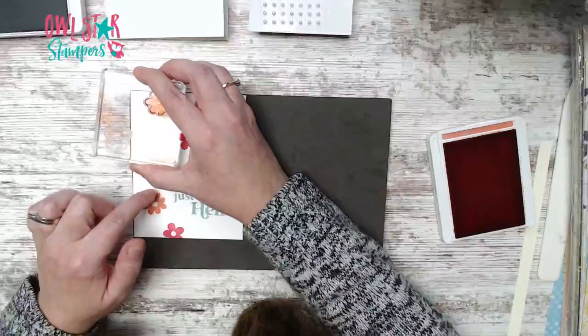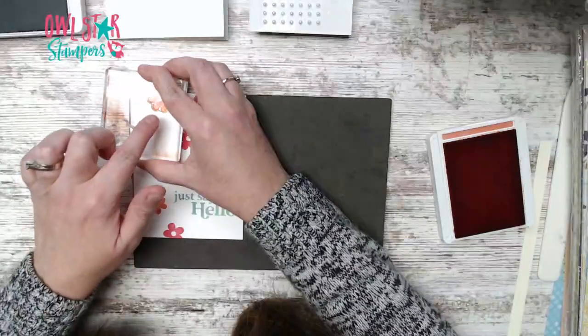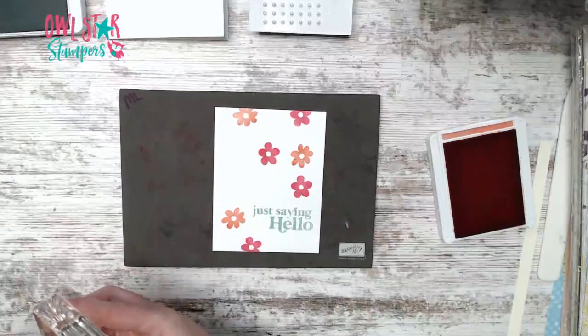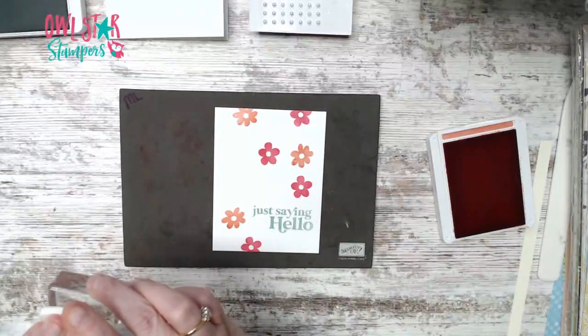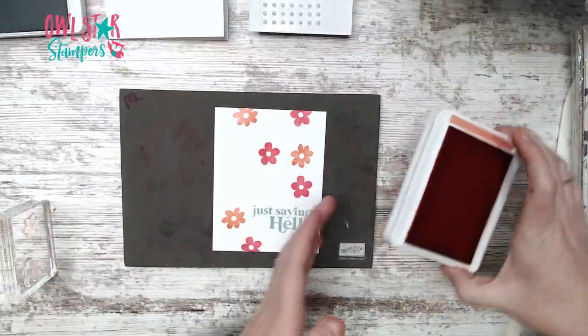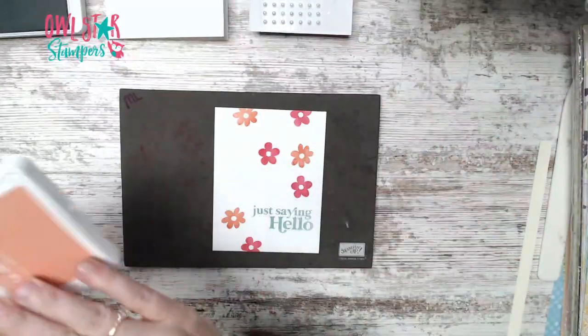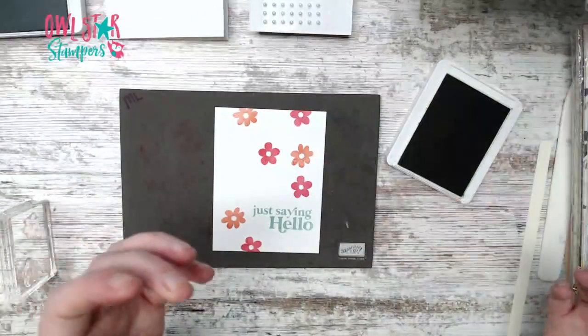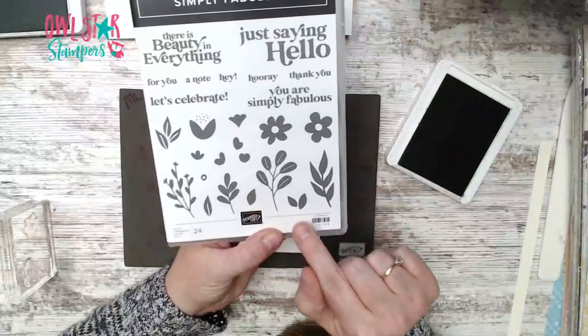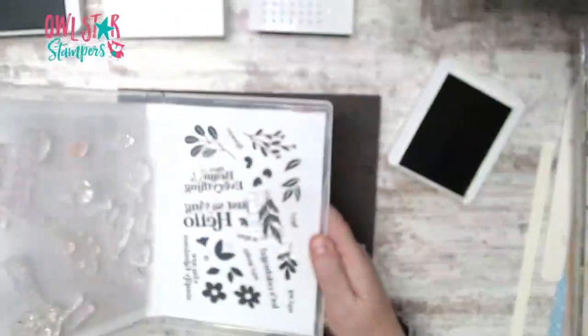Okay, one up here like that. And I want it going off. Okay, so that's what we have so far. Now we're going to add in some green leaves, I mean, not petals, leaves. So we're going to be using the single one and the double one.